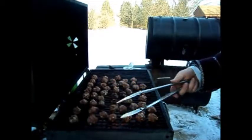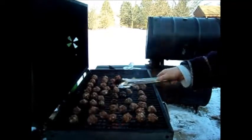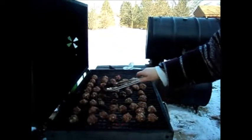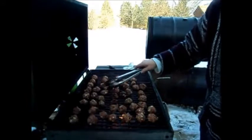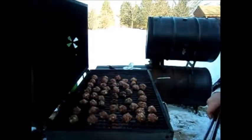At this point, what I want to do is just keep rotating. I want them to cook. You see a flame up, I keep an eye on it. Keep rotating them. See, that one split. See how that one split? Because it didn't release. So I'm looking for a good sear and for it to release off the grill.